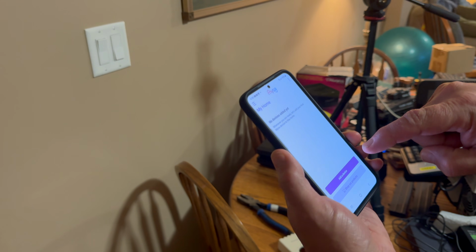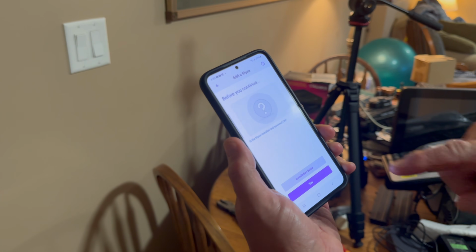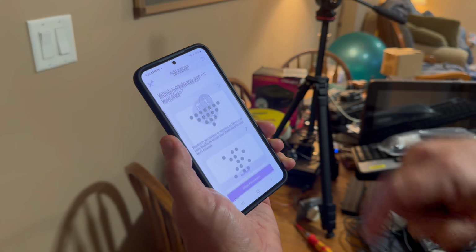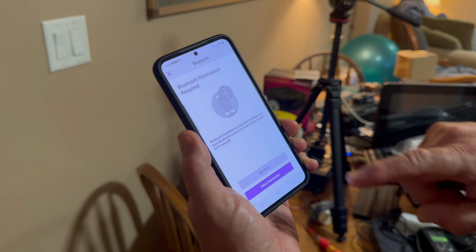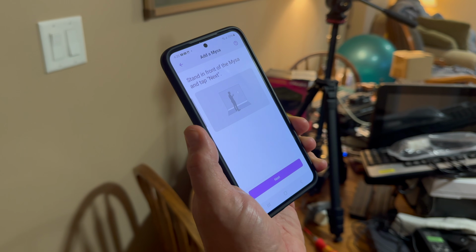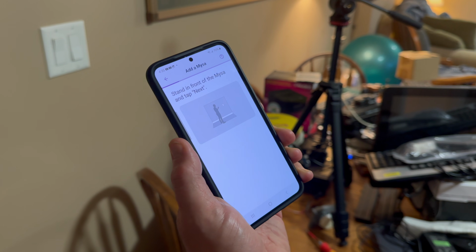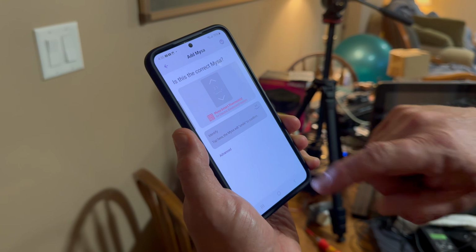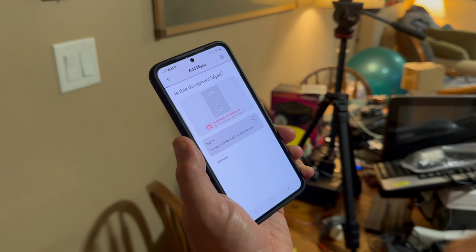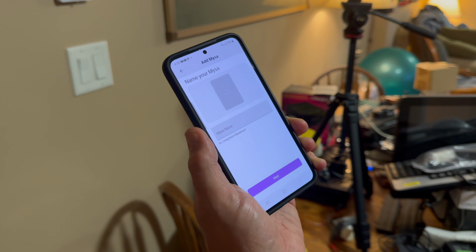Bad device? I'd say. Yeah. Basement heat, I guess.